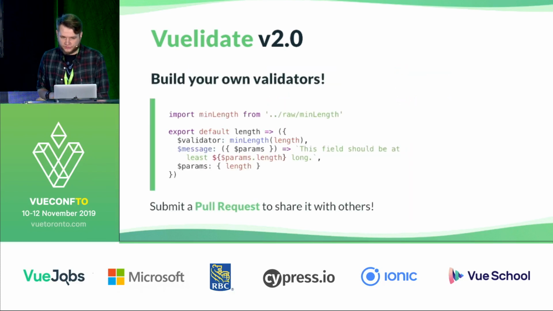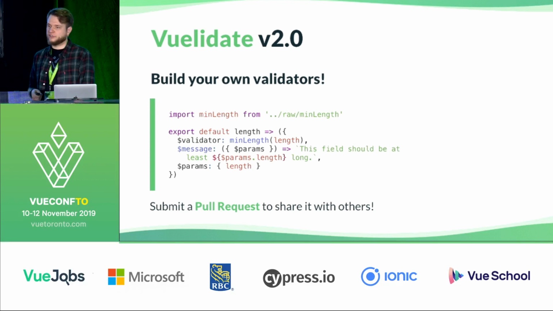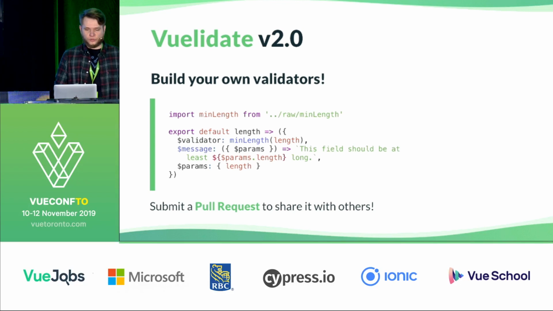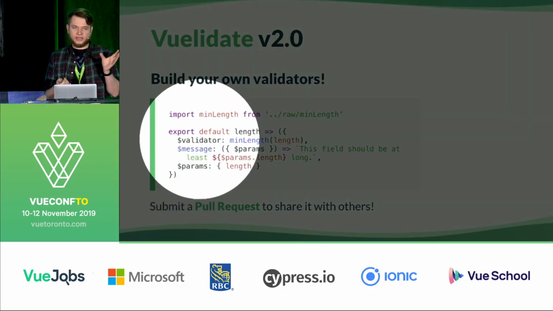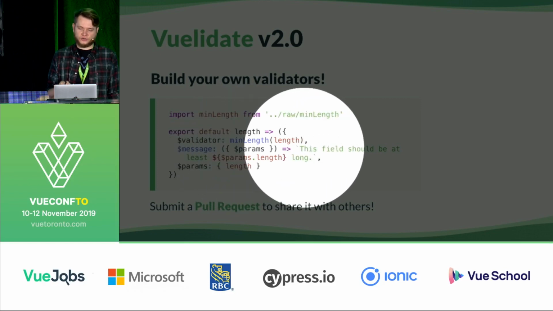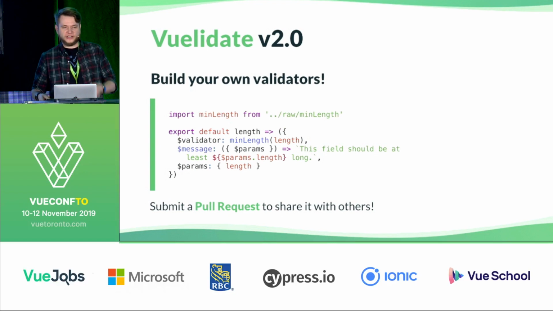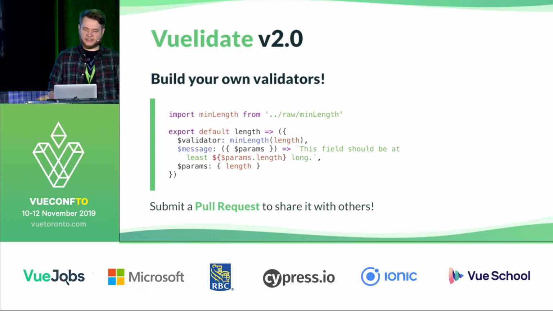And this is how a validator can look, as in the validator object or function, if it requires some arguments to set up. We have the validator, which accepts the function that will be used as the rule, the validator itself. Then we have a message that could be a function or a string, and params, which is just used to identify what arguments have been passed to the validator when we were setting it up.